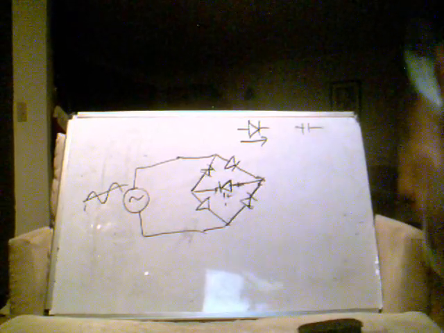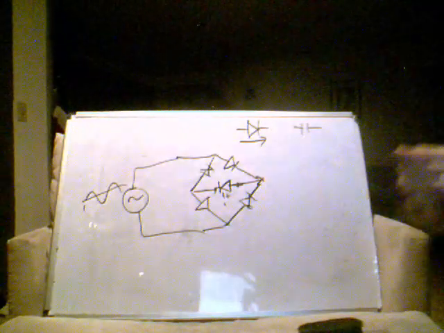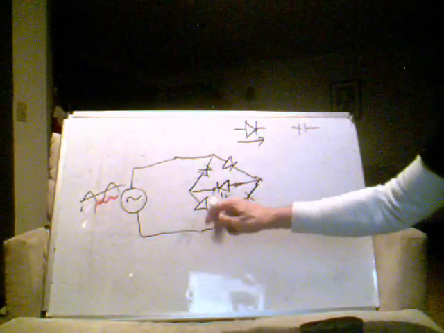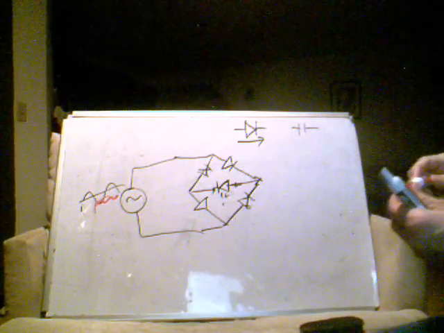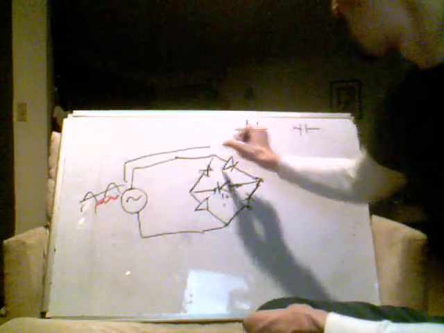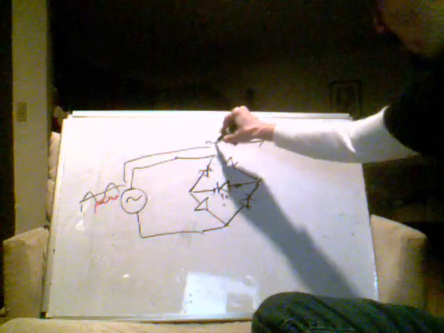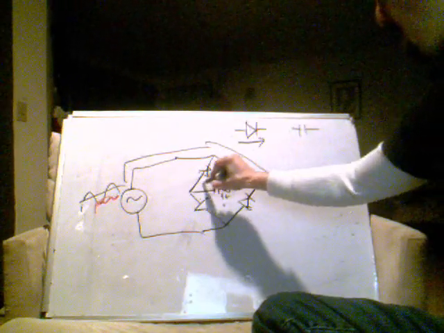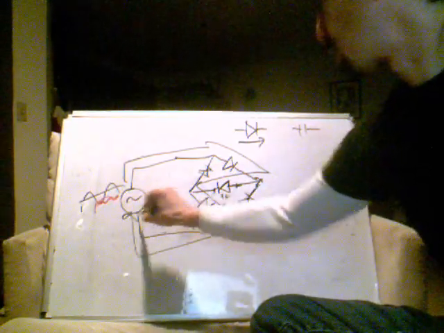Now, I'm going to get the other colored pen, and I'm going to draw the negative current down here, this in red. So when it's negative, I'll draw the current going the other way, okay? Now, when the current is positive, it's going to go this way. So it's going to go here. Now, it can't go this way, right? Current only goes one way through a diode. So we're going to go this way, and then we're going to go across this diode, and then across this diode, and back this way to complete the circuit.